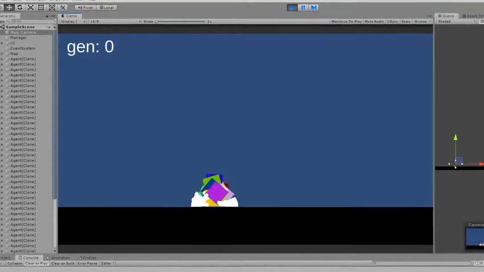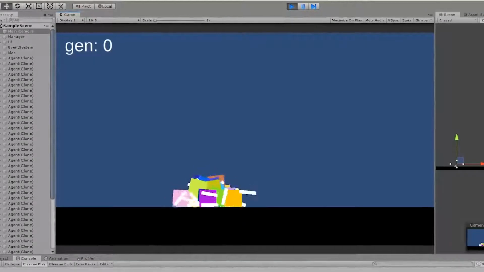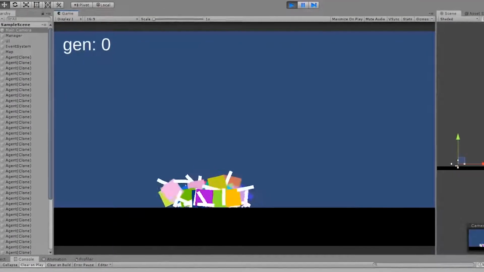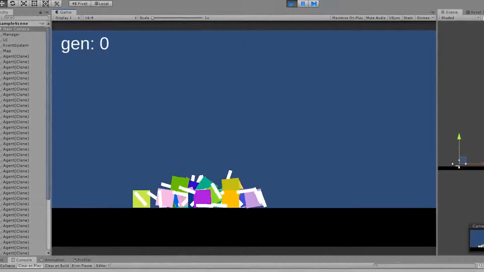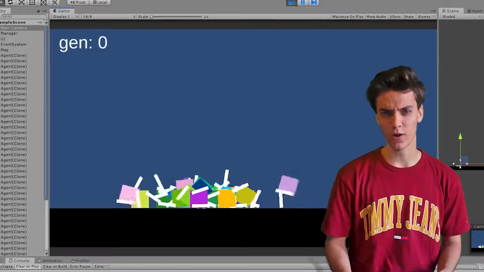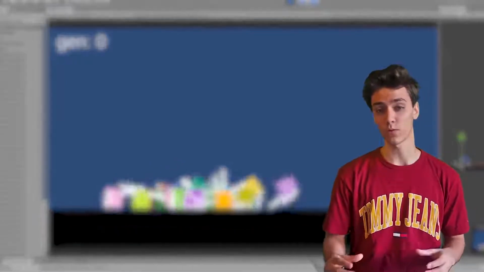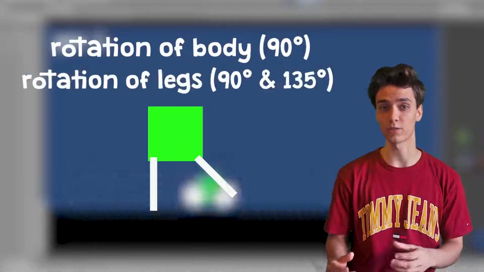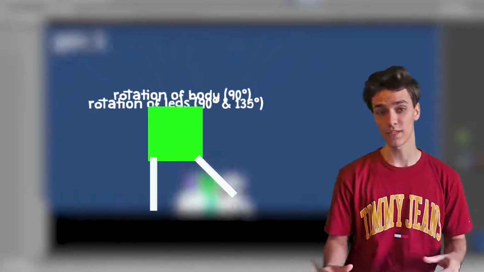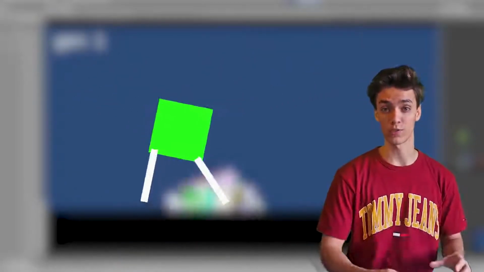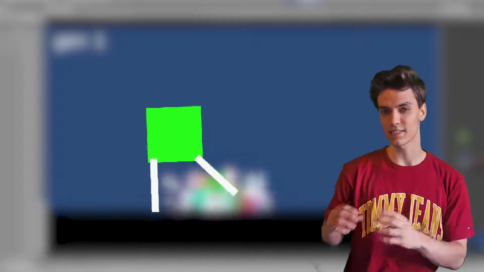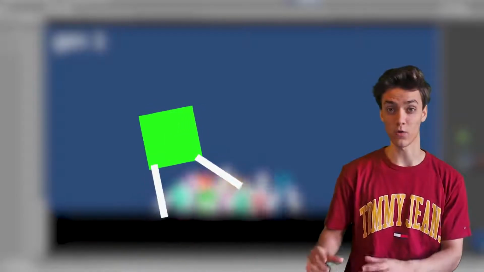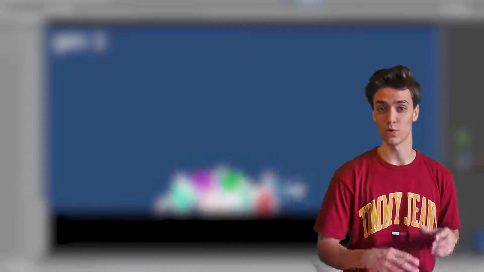Nothing happened. Second take and action. This time it seems to be working, but as you can tell they're all pretty dumb and don't really know what they're doing. But as time goes on they're gonna get better and better, so what's actually going on here? How are they improving? Well, we're currently giving Billy some input, specifically the rotation of his body and the rotation of his legs. And based on this information he has to figure out how to process it and give some decent output that will make him achieve his goal. In this case, the goal being to move forward.